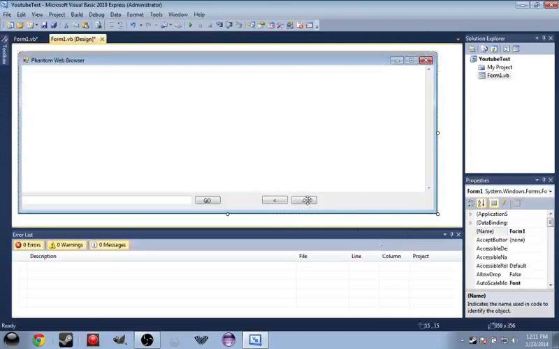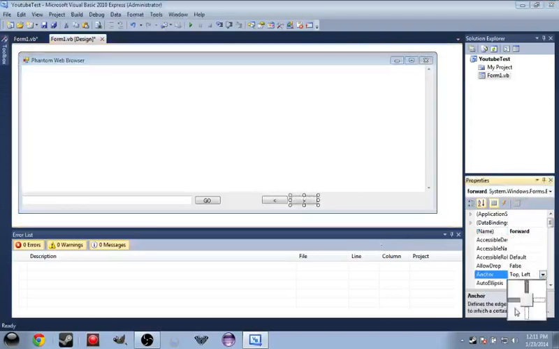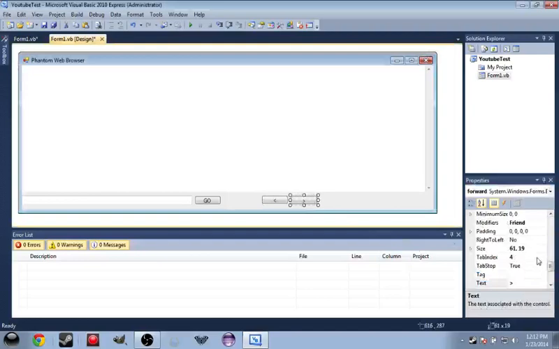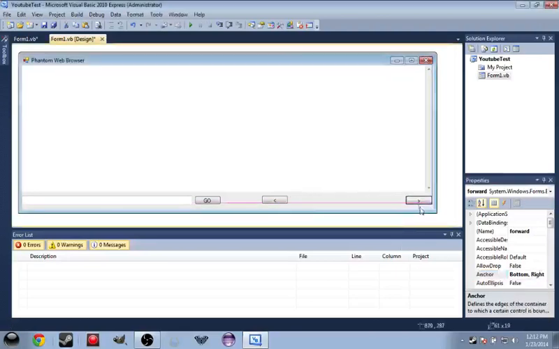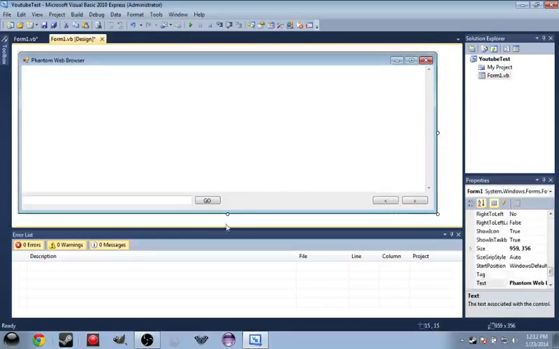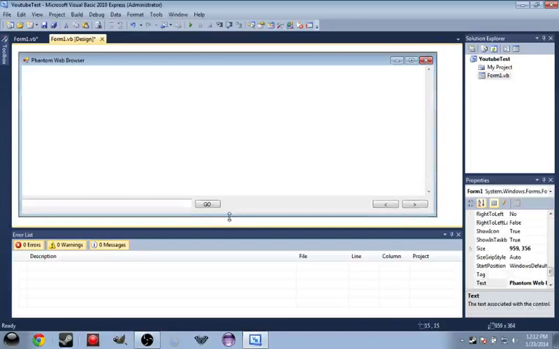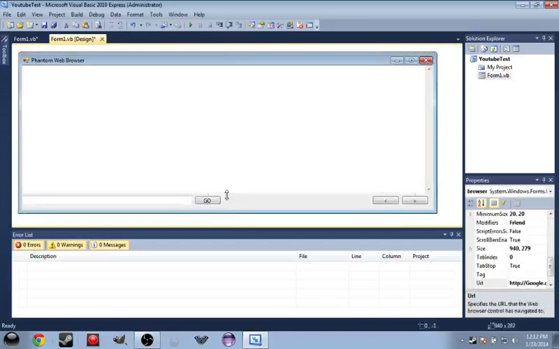Let's go over real quick and let's anchor them both to the bottom. It's not a very good anchor, but it'll work for the purposes of this video. Let's go up here, and let's just move them in the bottom left sort of portion here. I'm going to move that a little bit downward. So let's save that.